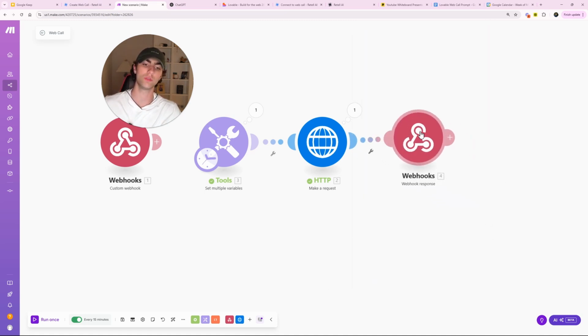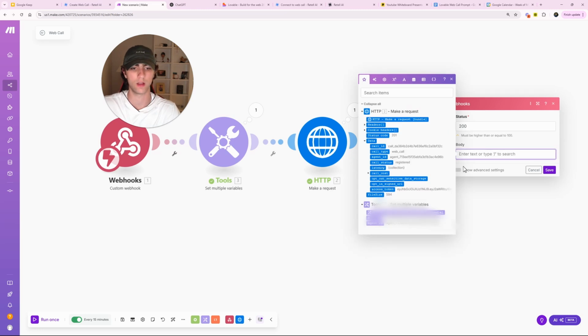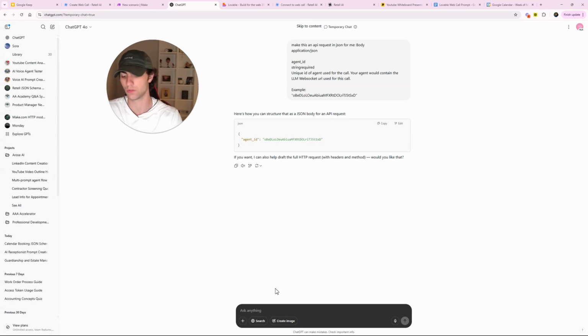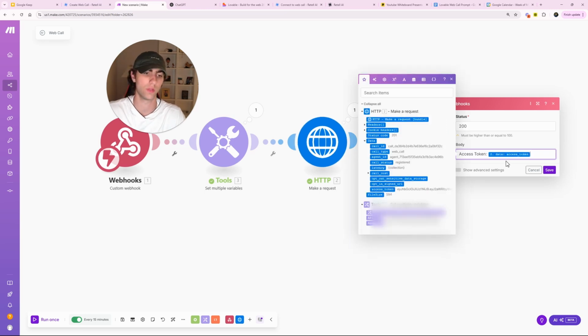Now, there are two things we need from this, and let me connect that once again. It will be the access token, I'll have to blur out my API key, as well as the call ID. And we will also want to format those in JSON. So I'm going to say access token, and then do that.